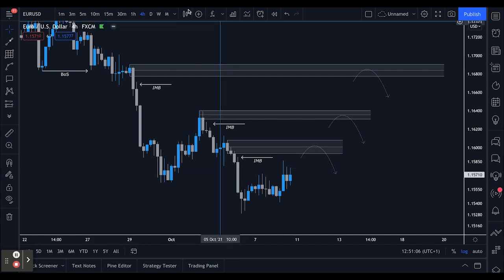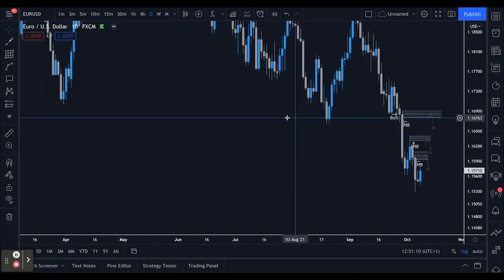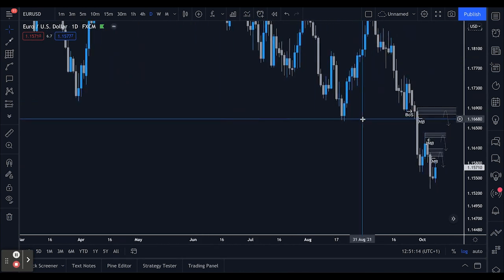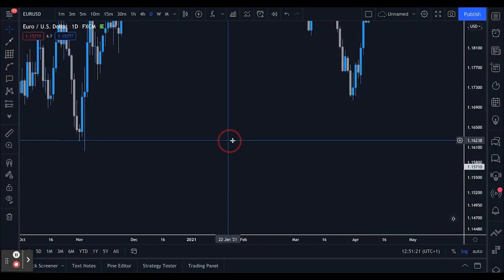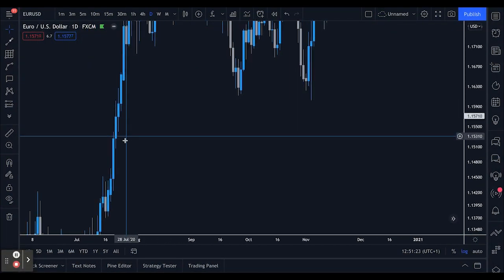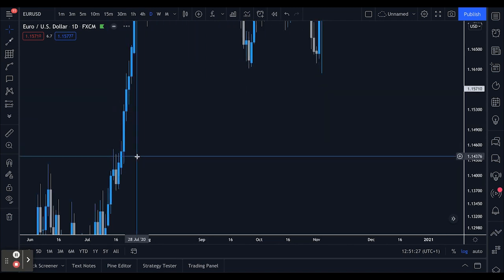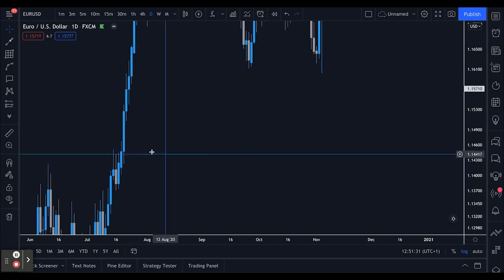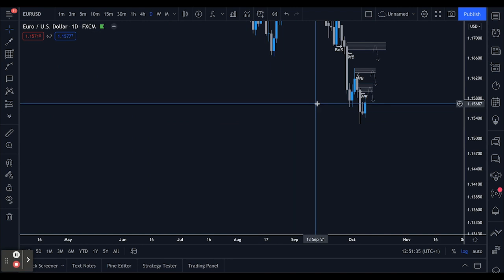Now, if we look at how the market has been moving, just real quick on the daily chart, we can see that we've broken out into a large open imbalanced range. Okay, so we can see with this push down bringing us into the 1.1550 area, we've pushed through these lows, and we are now trading within this imbalanced area. There is open space all the way down towards around 1.1450, 1.1400, around that region. So we have quite a bit of downside to go with little in the way to stop us.